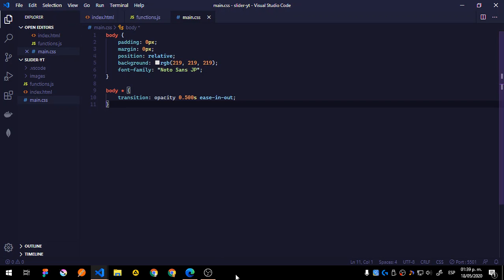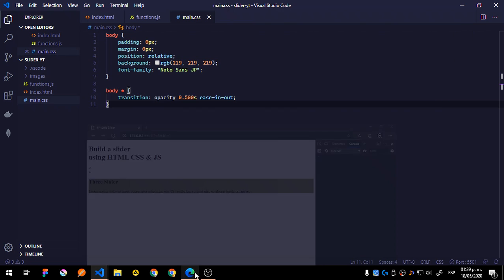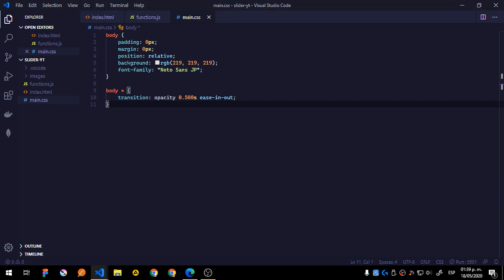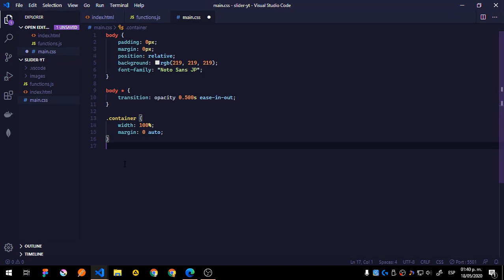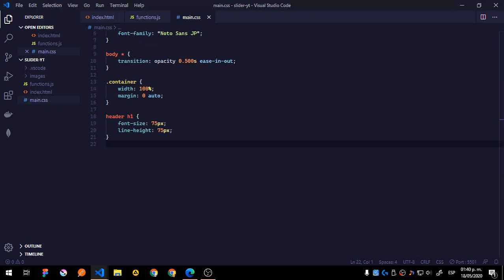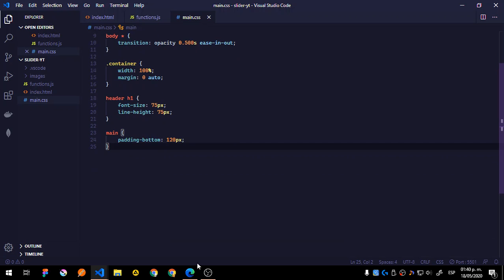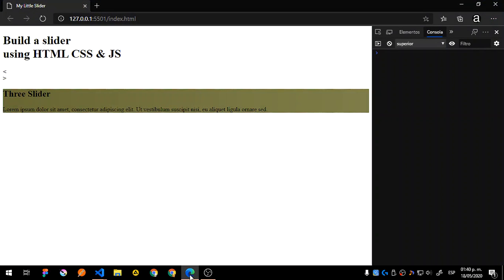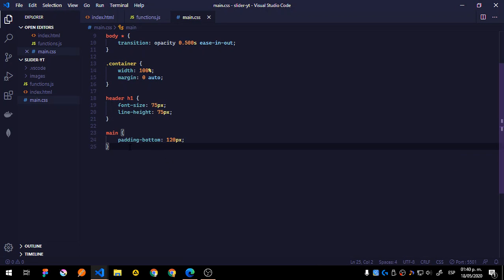Let me just save that. I'm going to set the container to be 100%. The header h1. The main. Okay. And this is, okay, you can see we have some space there.